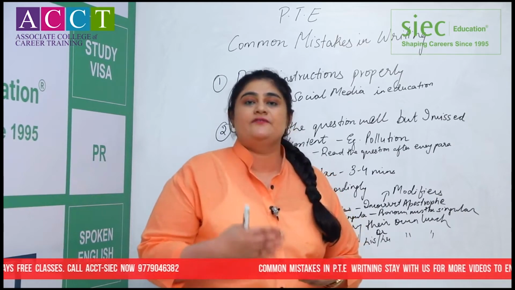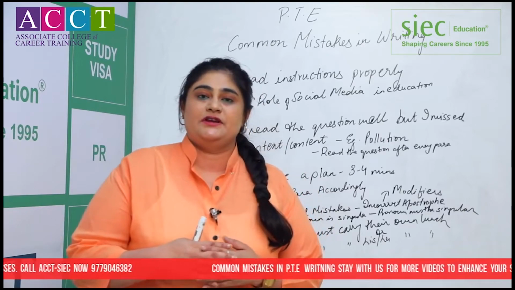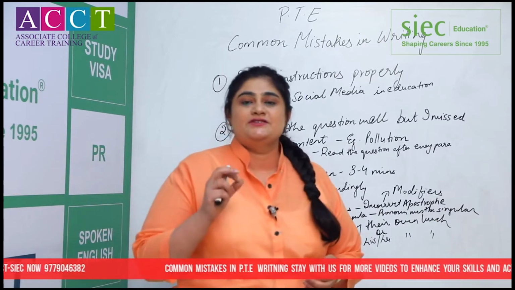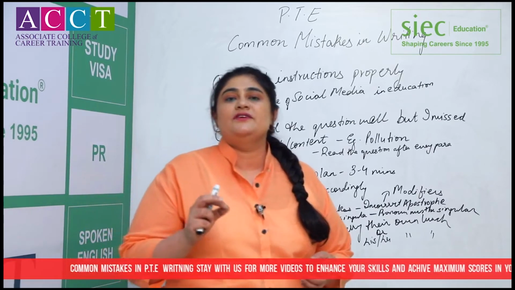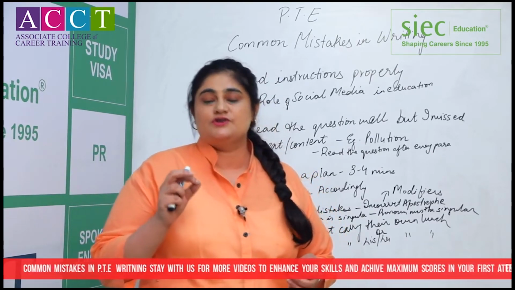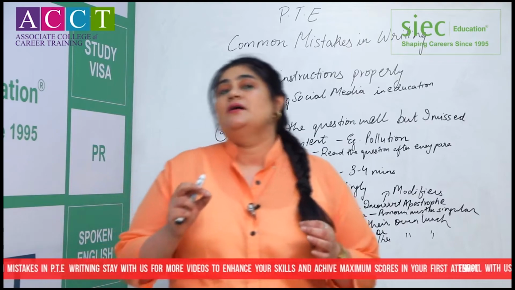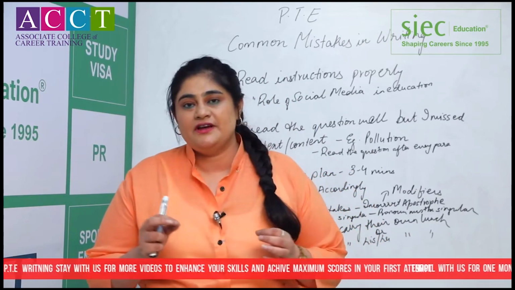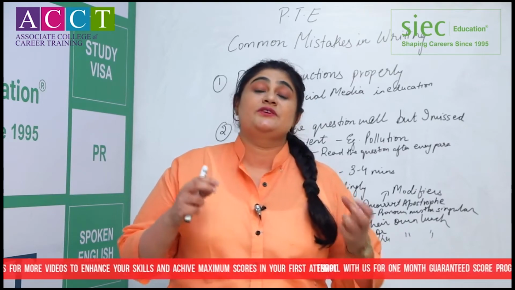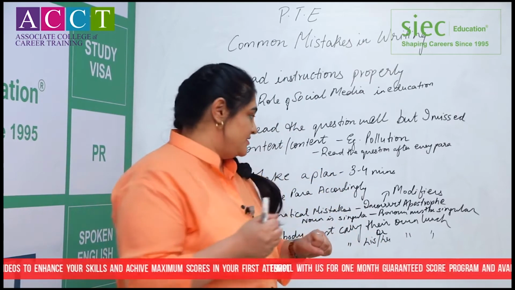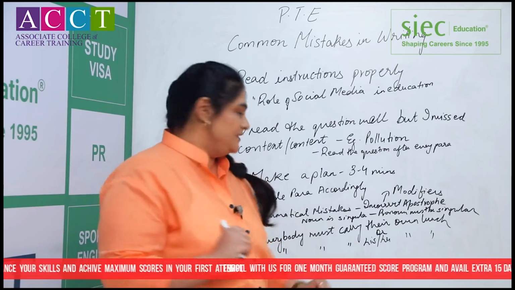Naturally, if you are aiming for a 7 band in writing, especially in the PTE, it has to be 0% grammatical mistakes. There should be not even a punctuation that you should miss. You cannot afford to miss a comma, apostrophe S. You cannot miss such things. That is the only reason for the difference between a 6.5 and a 7 band in your writing, whether it is for IELTS or PTE.